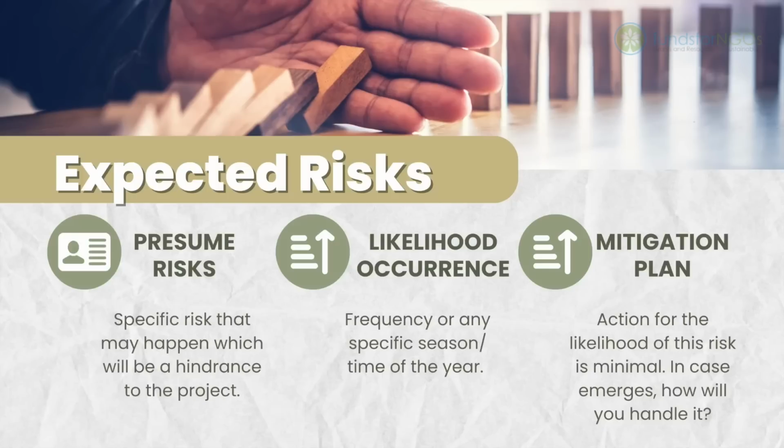Third, mitigation plan. Under this, first of all, describe what action would be taken so that the likelihood of this risk is minimal. But still, in case this specific risk emerges, how will you handle it? Specifically, what will you do further so that it does not impact the project output?